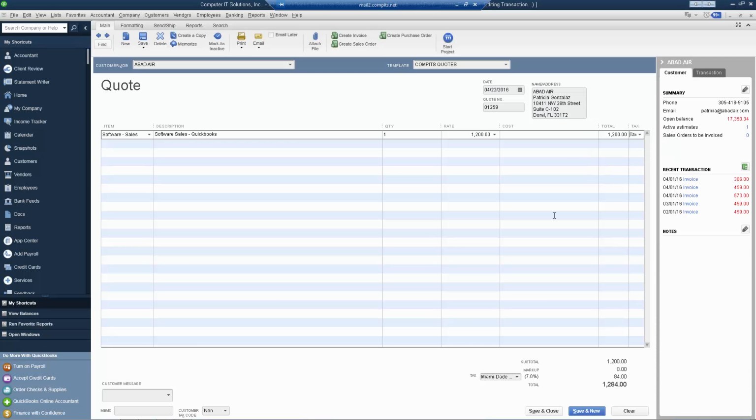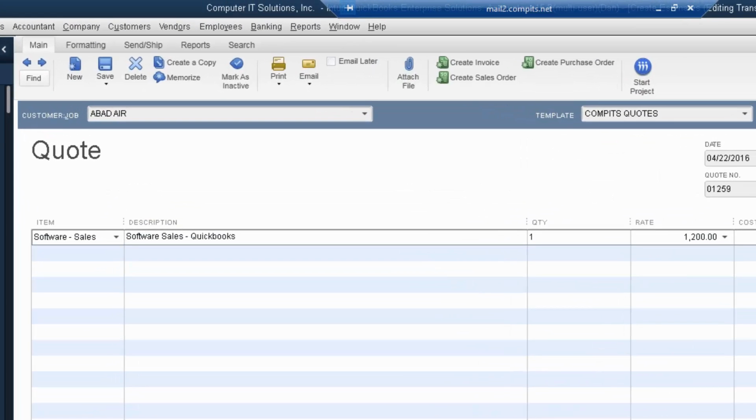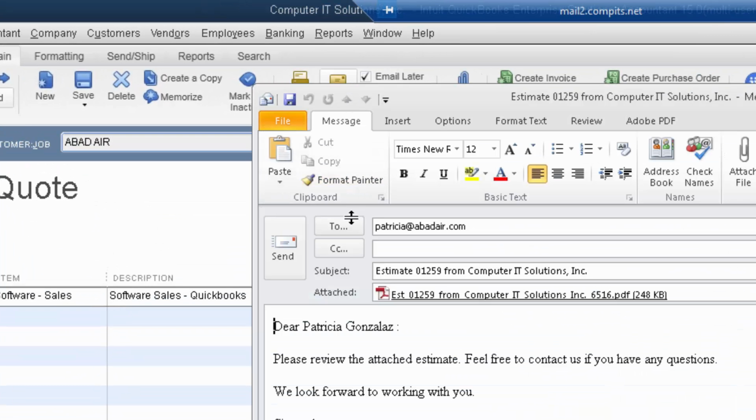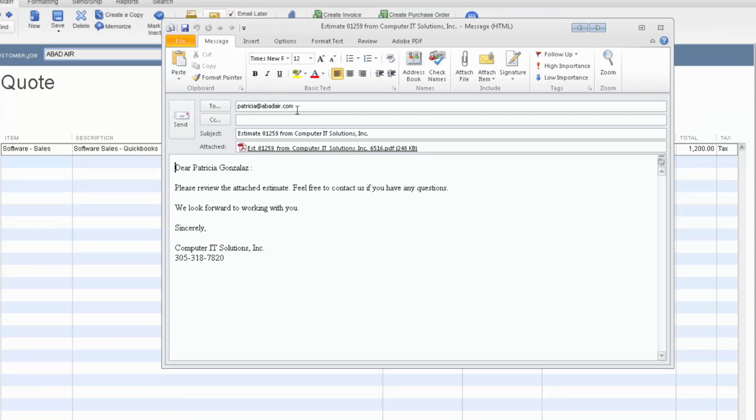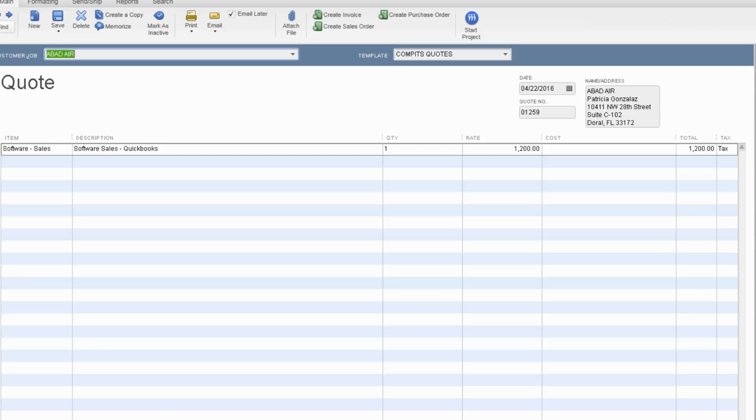And now to demonstrate to you the integration with Outlook on the virtual machine, I'll go to Print, and you can see that it brought up the Outlook program, inputting the email address to the username. We'll go back to the main window.